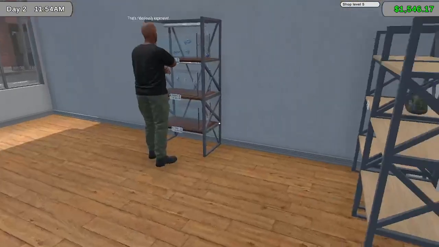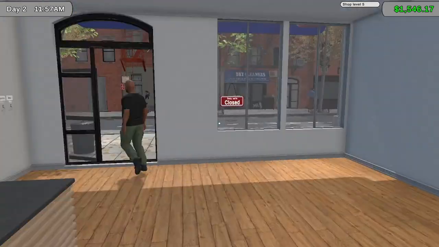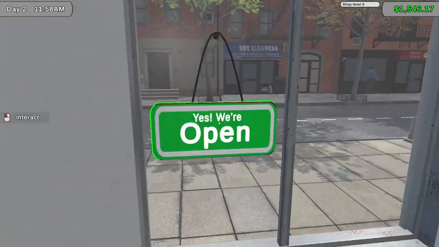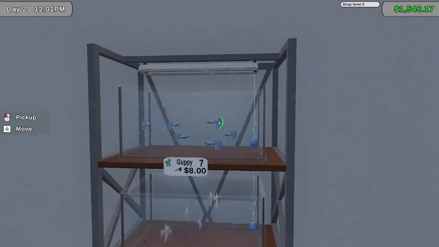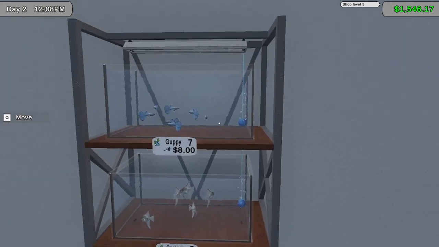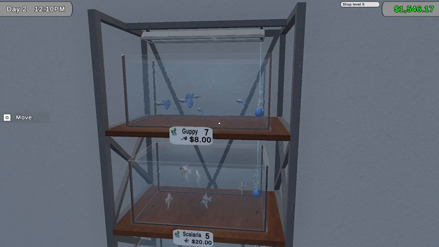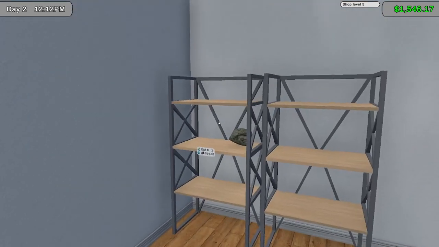So, economy-wise, let's go ahead and just close the store and we'll do a little review here. So, starting out with 3 fish tanks, great idea. Wish you could decorate them a little bit, add some stuff in there, like some sand. Would be nice. I wish the fish bred so you could get free fish. That'd be really good. That's one thing the Aquarium Store Simulator does better.